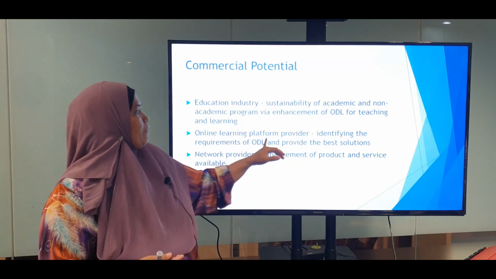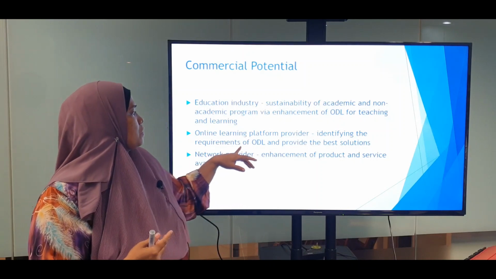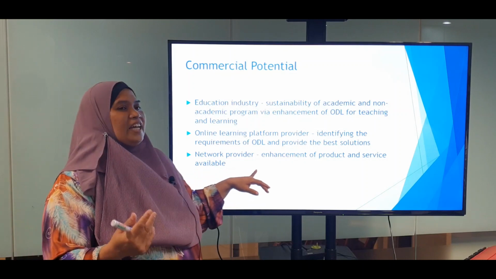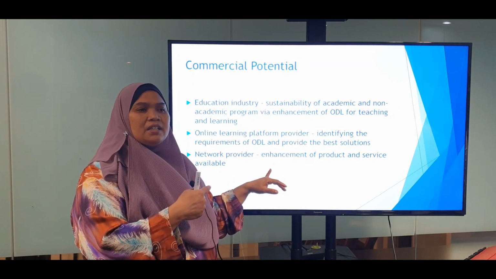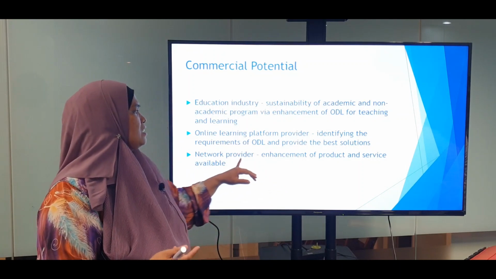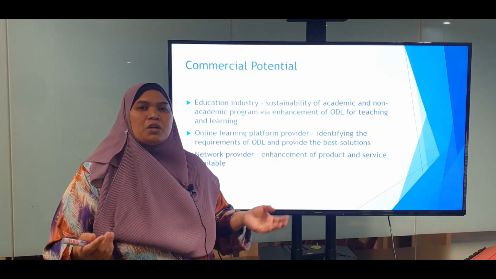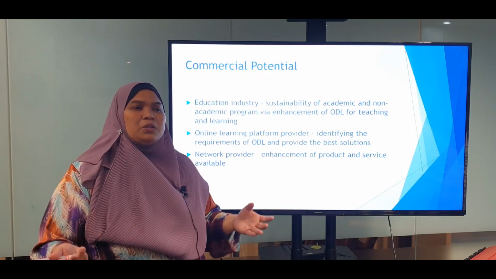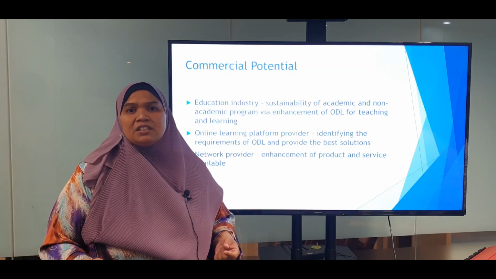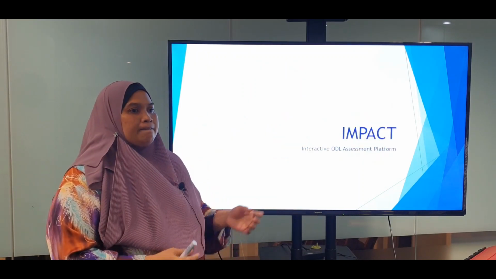For online learning platform providers, it will help them identify the requirements of ODL and provide the best solutions. The third one is network providers. Just now we showed reporting on the availability of network connections in certain areas. It will enhance the products and services available, and help network providers come up with solutions to ensure that all people in Malaysia specifically have internet connections. We try to solve problems in rural areas especially.